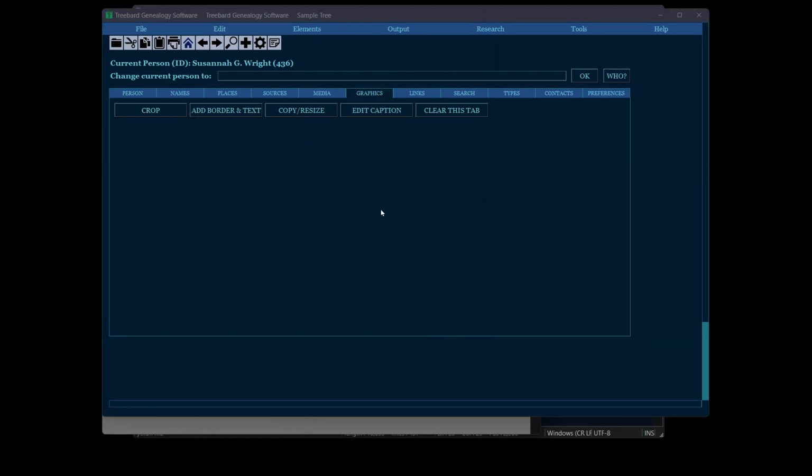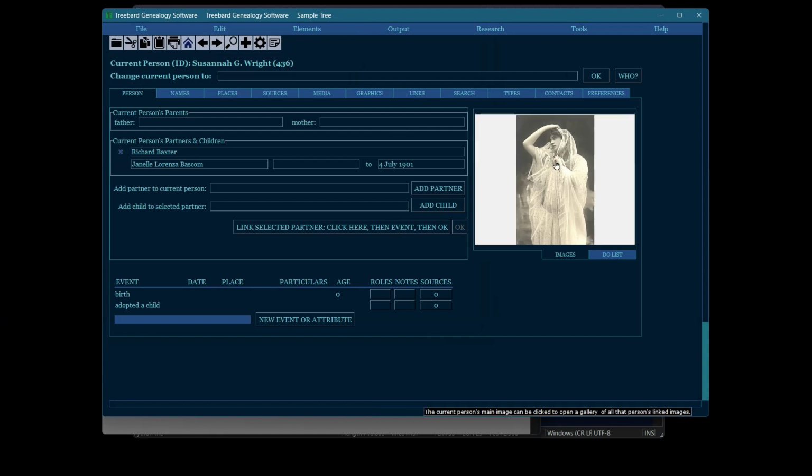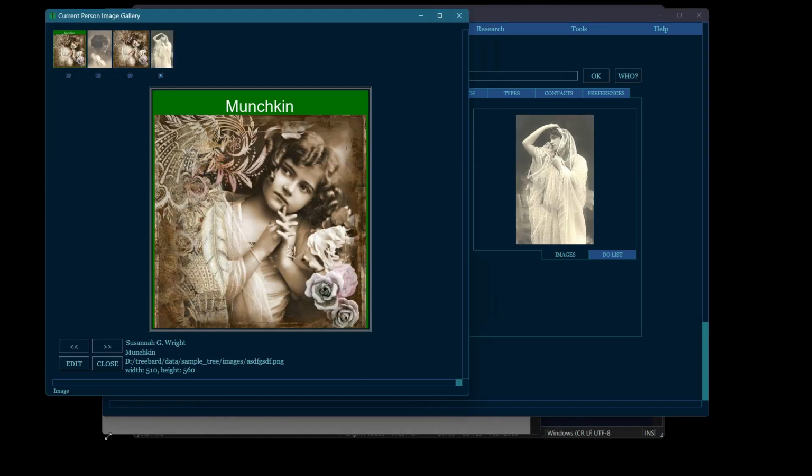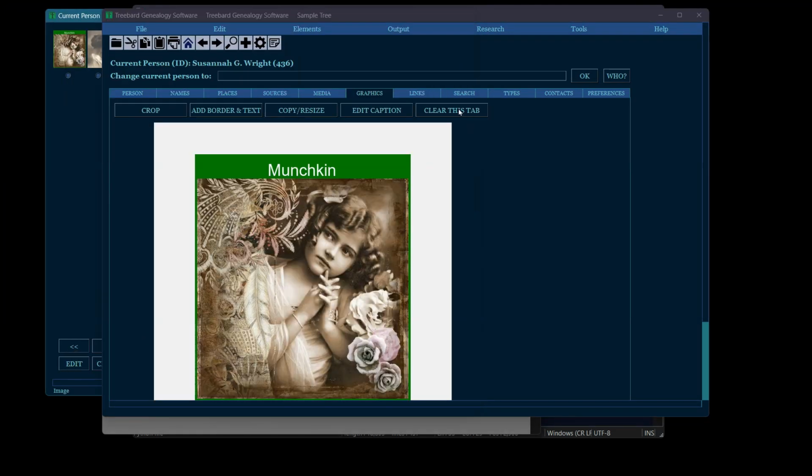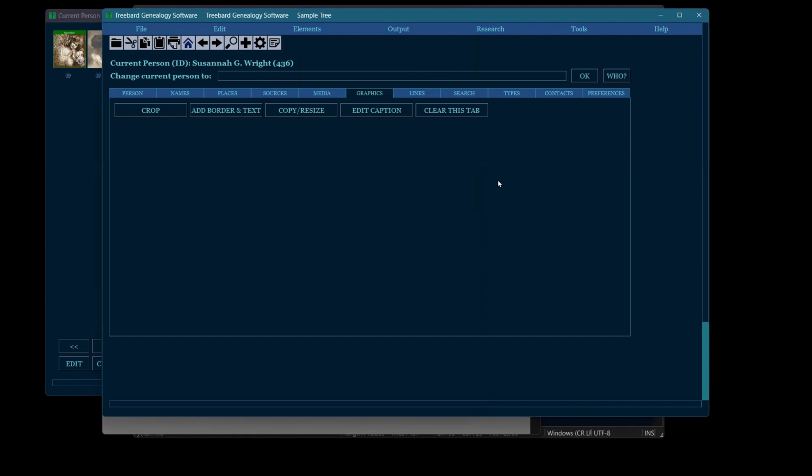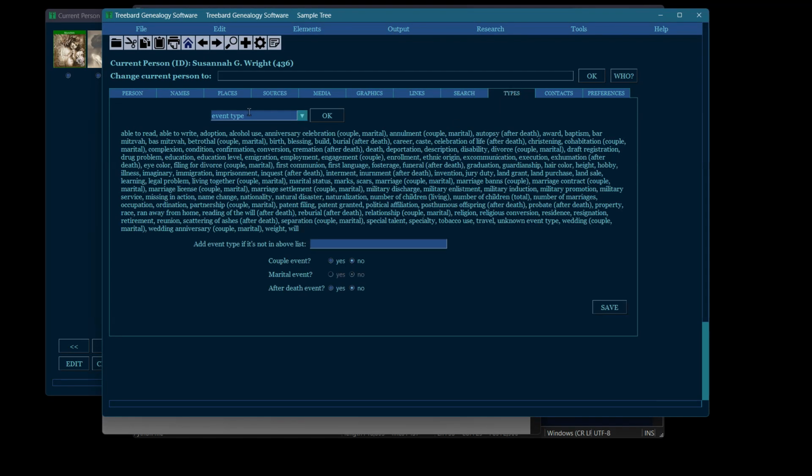In order to have something on this tab, what you do is you go here. I showed you this, right? You go edit. All right, now you want to clear this tab. That's what that does. This doesn't do anything, this doesn't do anything, this does. Okay, we got event types. They're all listed here in alphabetical order. I didn't want to take up a lot of space, and if you know that A comes before B, I don't know if they're still teaching that in school.